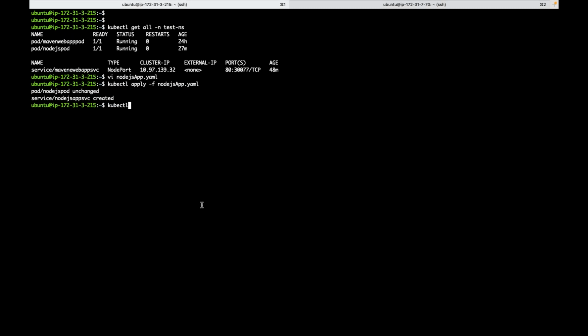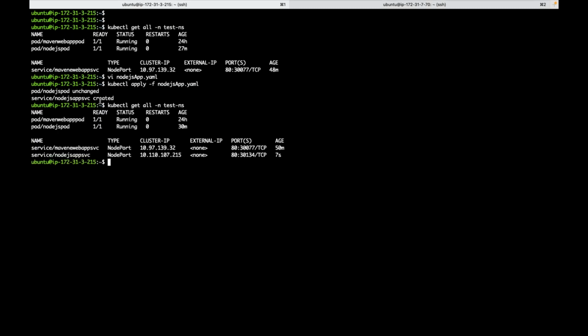Now do I have a service for that application also? This service. Now from this application, if I want to reach the other application within the cluster, can I use this service name?